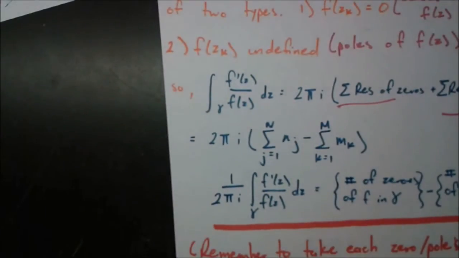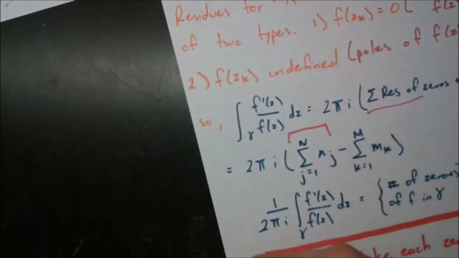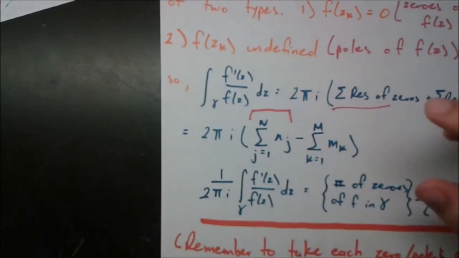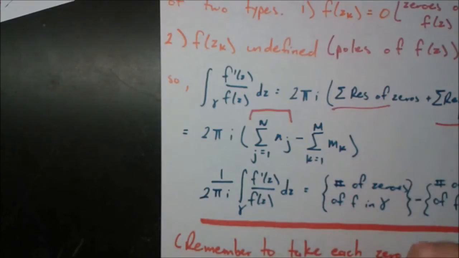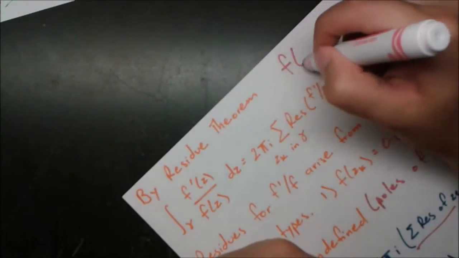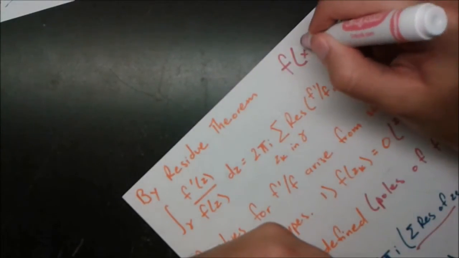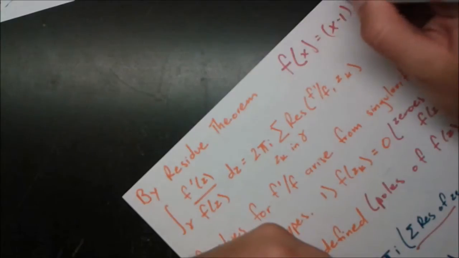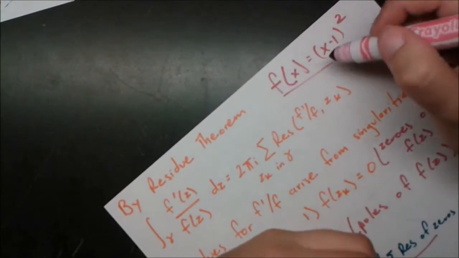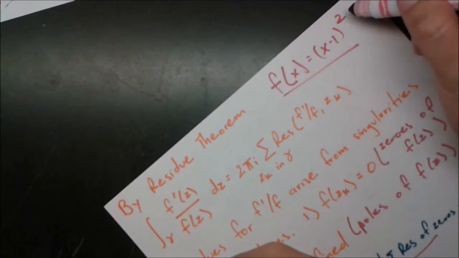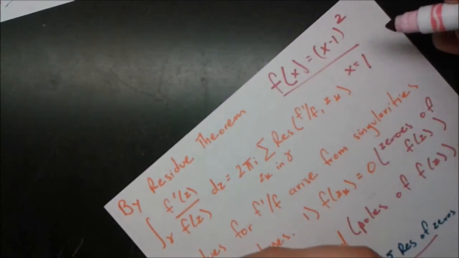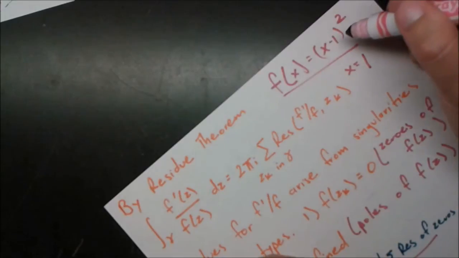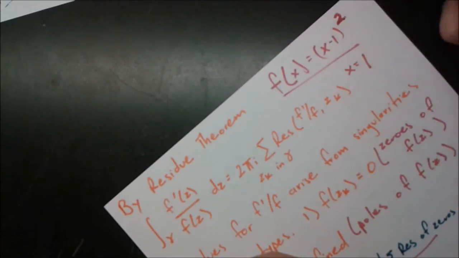what? So let's just notice something here. What is this quantity right here? This sum from j equals 1 to n of n sub j. So n sub j was what? It was the order of each 0, which is kind of like saying it's the same thing as the multiplicity of each 0. For example, if you remember from just simple algebra, if we have f of x equals x minus 1 squared, let's say we have that function. Obviously putting x equals 1 in here is going to cause that to be a 0. So we're going to say x equals 1 is a 0. But it's a 0 of order what? It's a 0 of order 2 because we basically used to put off this exponent here.